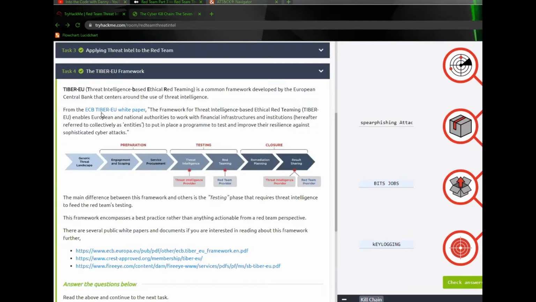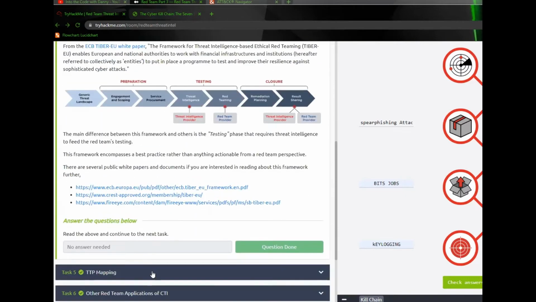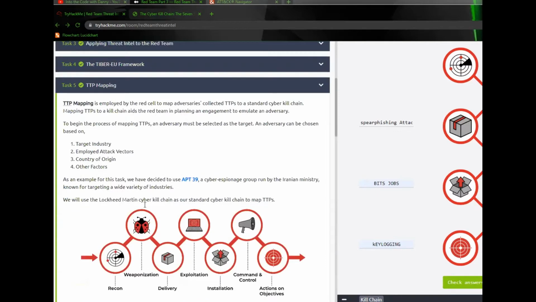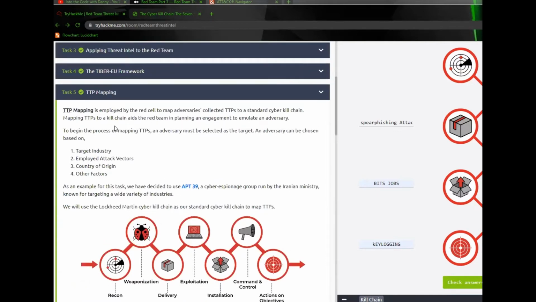And then they go over some of the frameworks here, but they mainly focus on MITRE's. So if we go here, TTP mapping is employed by red cells to map adversaries' collected TTPs to a centered cyber kill chain. TTP mapping to a kill chain aids the red team in planning an engagement to emulate an adversary.